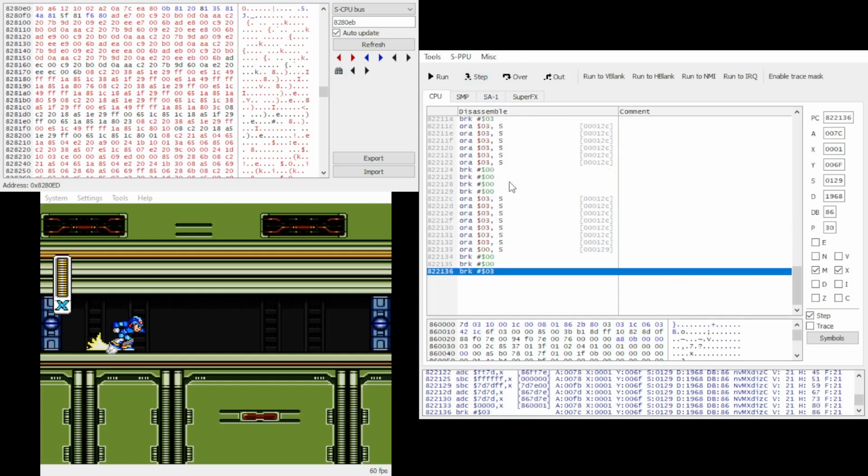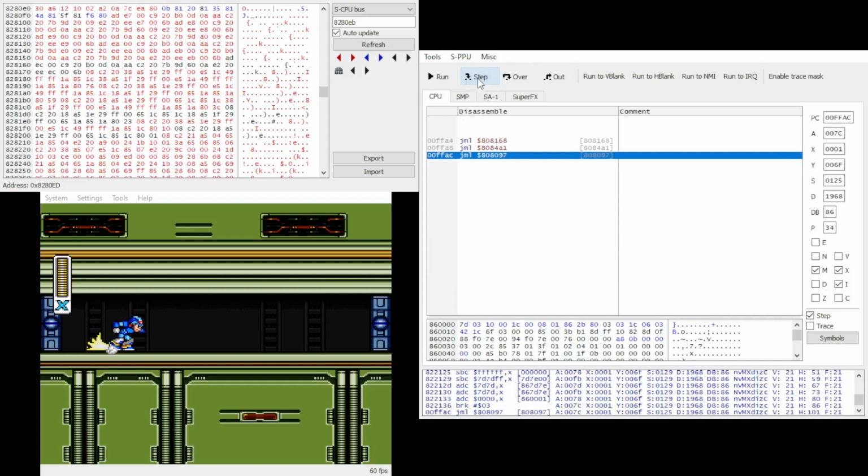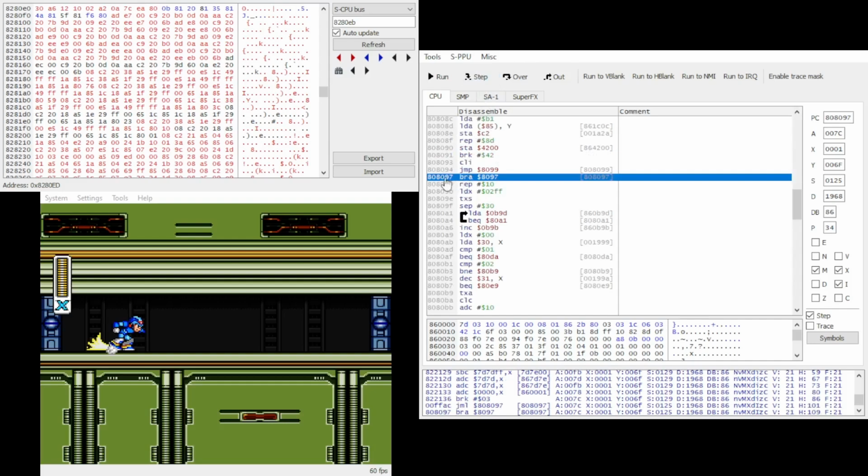And when the game really crashes is when it reaches the bottom here and hits this break instruction. So that's going to trigger the interrupt request. And it does another jump, and this is the final resting place of the execution. This instruction here just branches to itself in an infinite loop, so it's stuck here forever. And whenever the game crashes, this is what's happening. It jumps to this instruction, and yeah, rest in peace.